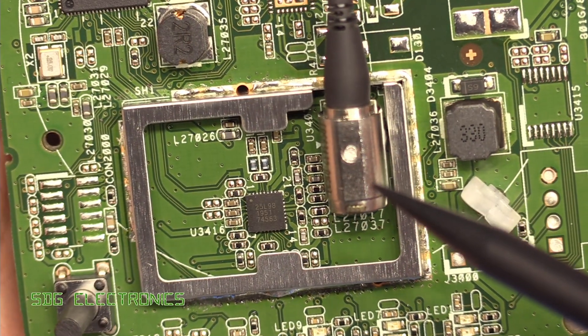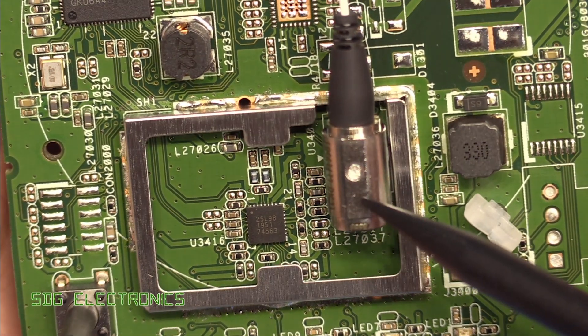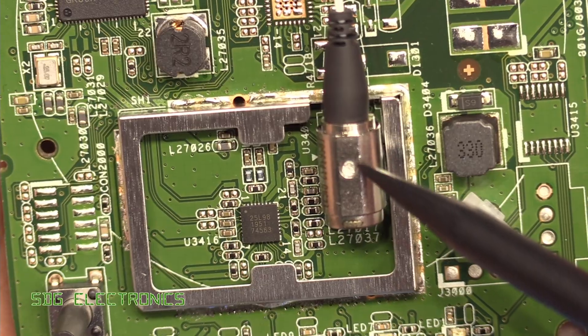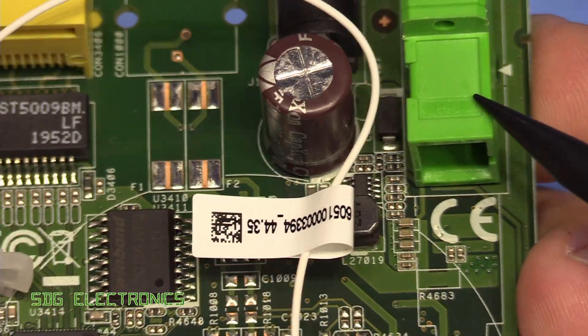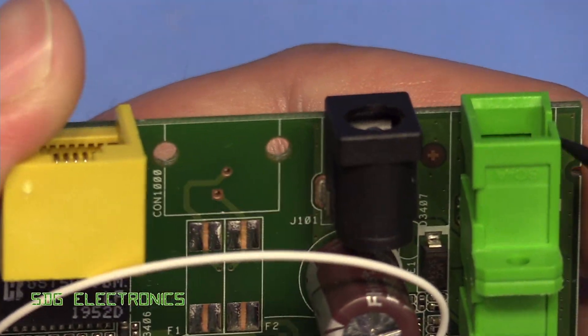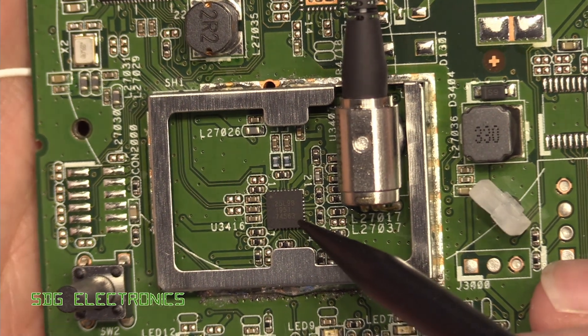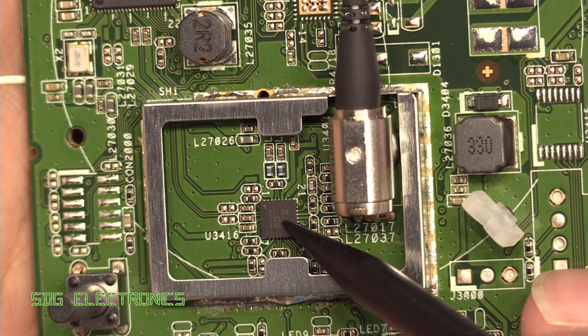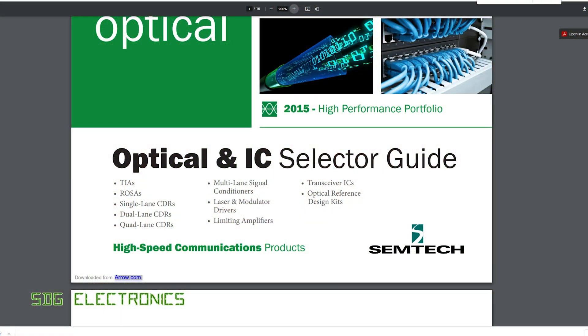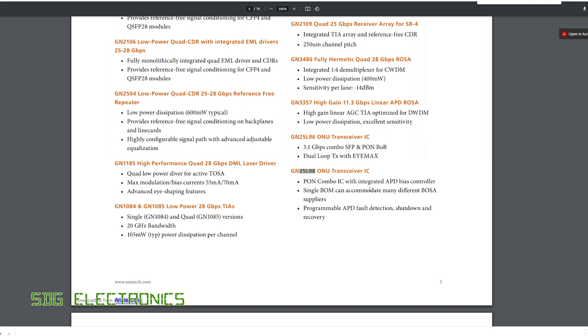So under the can is what is presumably a laser diode and also some kind of photo diode inside here. That goes off to the little fiber that then connects to this little adapter where you can actually plug in the external fiber. And then the chip here is a Semtech 25L98 transceiver chip. So there's not a lot of information out there about this particular device. It's made by Semtech. And it is mentioned in this guide here. So a PON combination IC, it's got all of the laser diode stuff. And it looks like it also has the photo diode stuff.